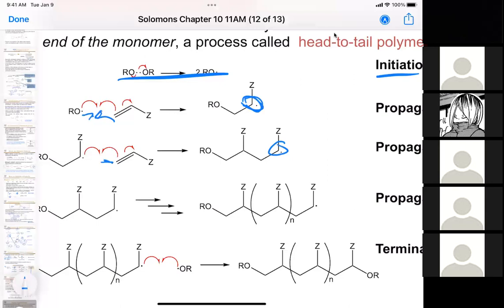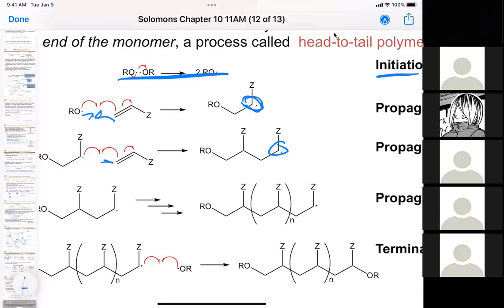So let's talk about that property a little bit. If we had just hydrogen at this position, that's polyethylene, that little grocery bag. Okay, so if you go anywhere below 4 carbons of an alkane, it's a gas. And then 4 to about 12 or so, it's a liquid. And then over 14, it's kind of a wax. And then it gets tougher and tougher. The properties change until you can make plastic bags out of it. That's a million repeat units.